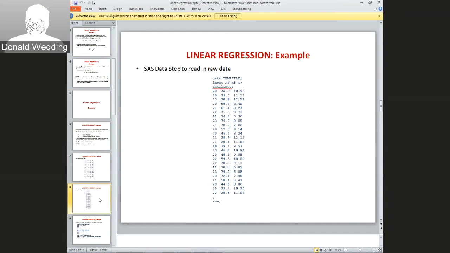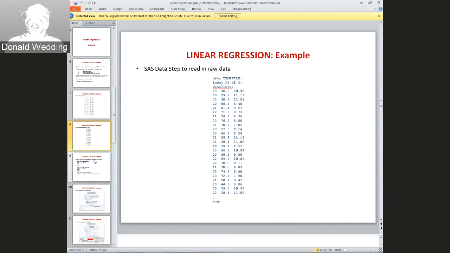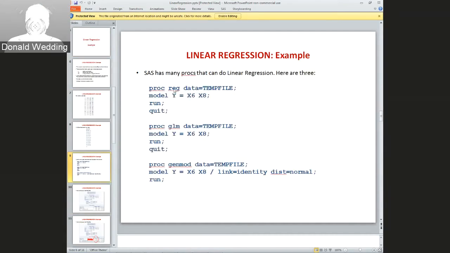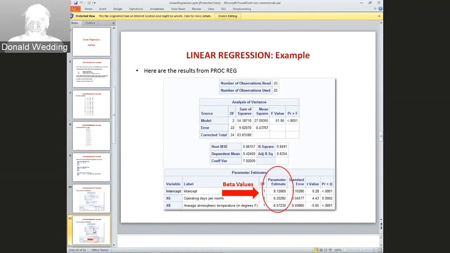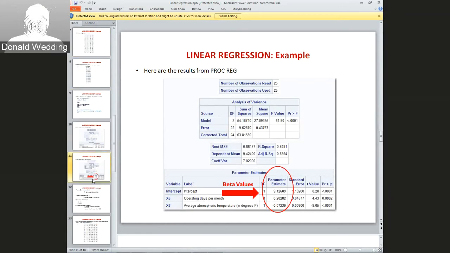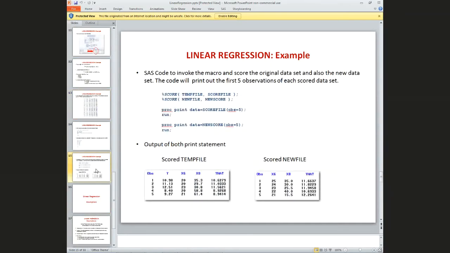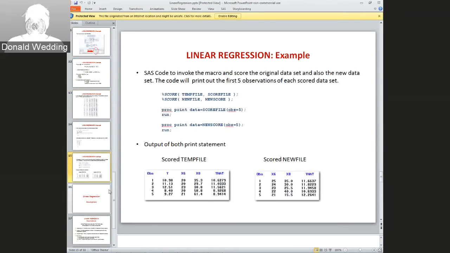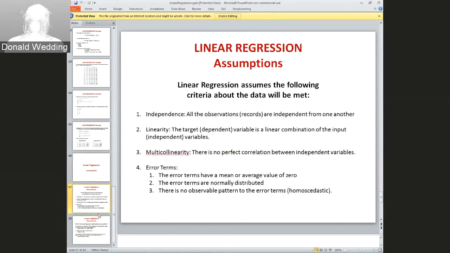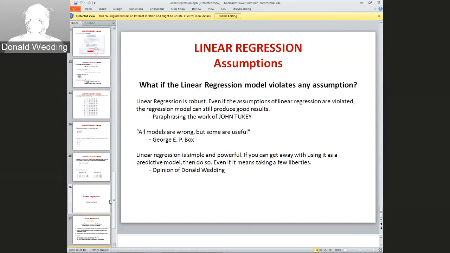And I say, here's how it gets read in SAS, and then this is how you can do it with proc reg, proc GLM, and proc GenMod. All of these guys will run a regression for you. I explain this is the output. Then I talk about what each of the things mean so you can understand what's coming out of there. I try to walk you through step by step on these things, and after you read through it, look, there's only 18 slides, okay?